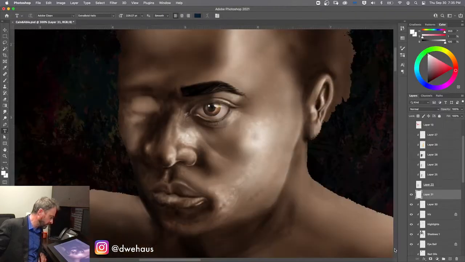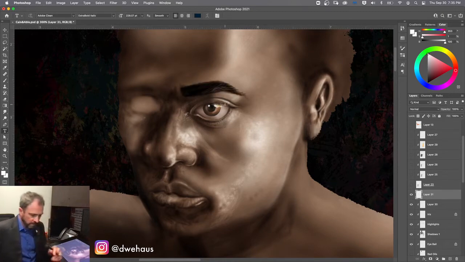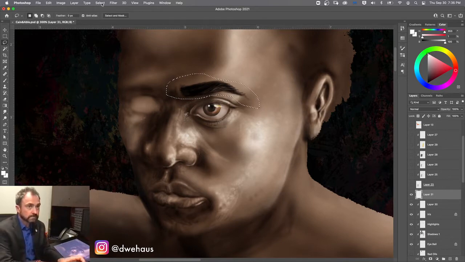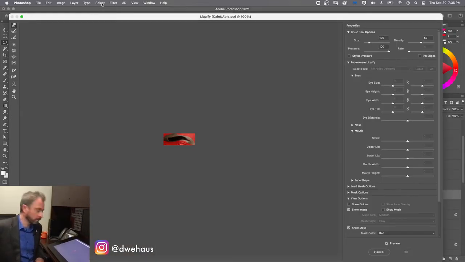Let me cancel this for a second. It's not applying to the right layer. There it is. Let's make a quick selection. I don't want to affect the other things that are on this layer. There we go. There, much better.